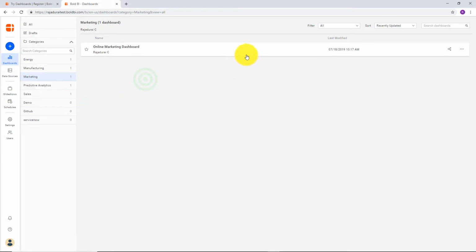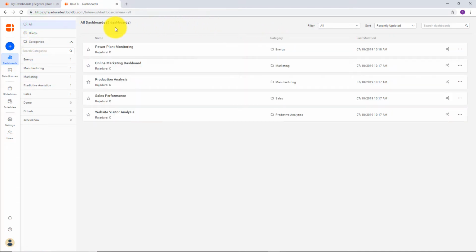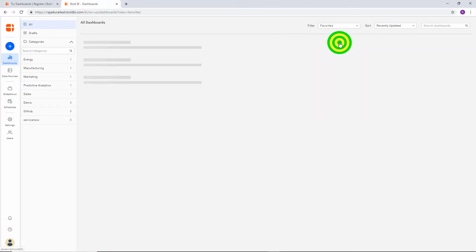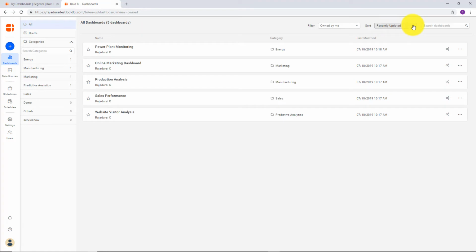The Listing panel itself splits into two sections horizontally. At the top, the slicer item name selected in the slicer panel will display with the count of the dashboards under it. The Filter dropdown filters dashboards in the Listing panel based on the following predefined views: Favorites, Public, Owned by Me, and Shared with Me. The Sort dropdown sorts dashboards in the Listing panel in ascending or descending order by dashboard name or by those that were recently updated.